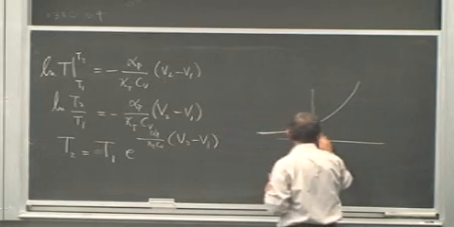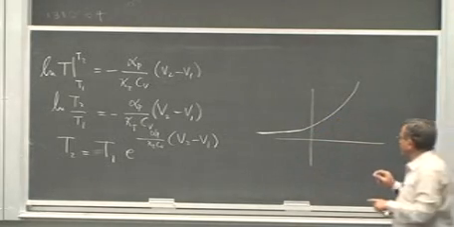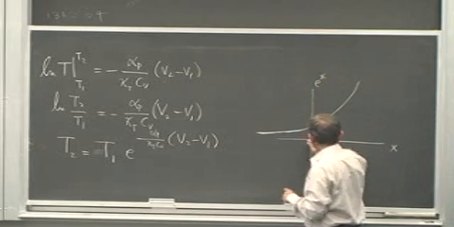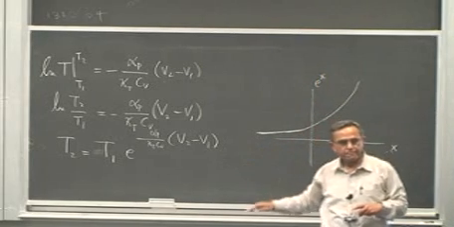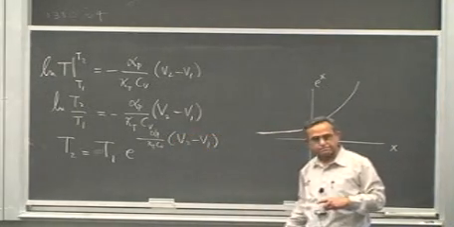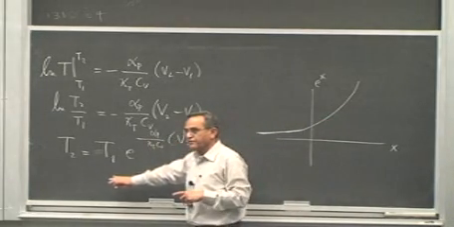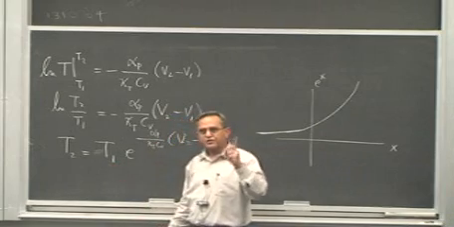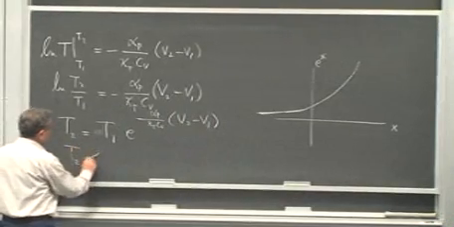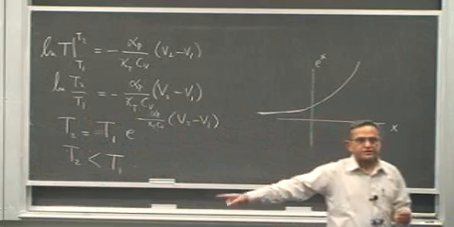Okay? So at 0, exponential is equal to 1, and below 0, when x is negative, this is x, this is exponential of x. When x is negative, this is less than 1. And then it remains less than 1 until it goes to 0 at infinity. So this is less than 1, and therefore T1 is being multiplied by a quantity less than 1, and therefore T2 is less than T1. This was being asked in the question.